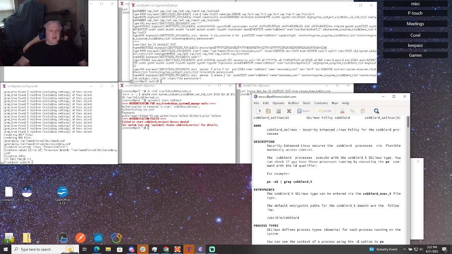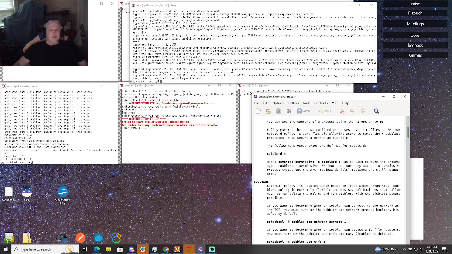And it'll talk about the entry points where the process sets the type while it's running, the process type. For Cobbler, that's cobblerd_t. And here it talks about how you can make it permissive. If you want to remove permissive mode, instead of a -a, do a -d.